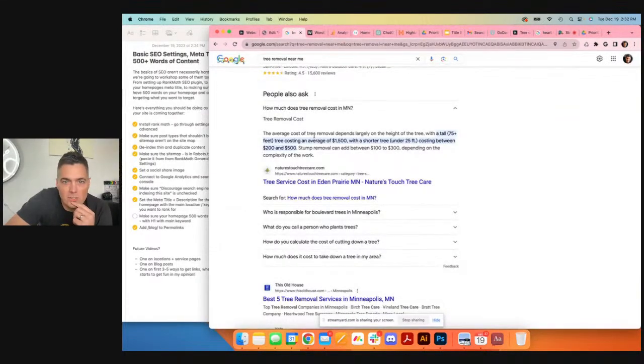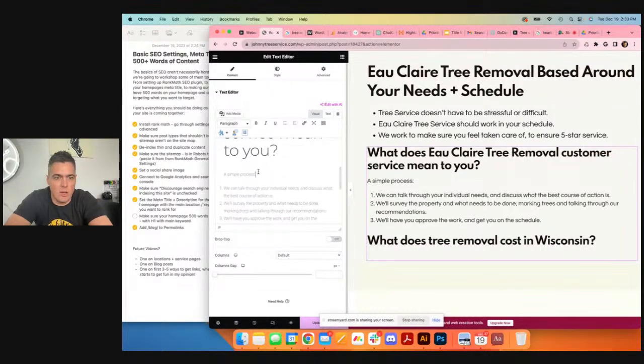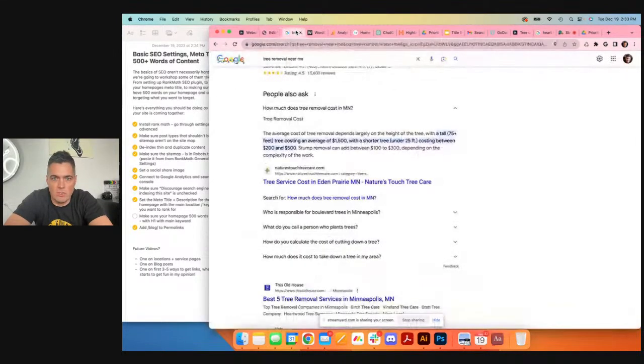The average cost of tree removal depends largely on the height of the tree, with a tall 75-foot tree costing an average of $1,500. So for my purposes in this case, as a hypothetical business, I'm going to distill that down. I'm going to try to do this as if it's real, so I'm going to distill that down into kind of new information, right?